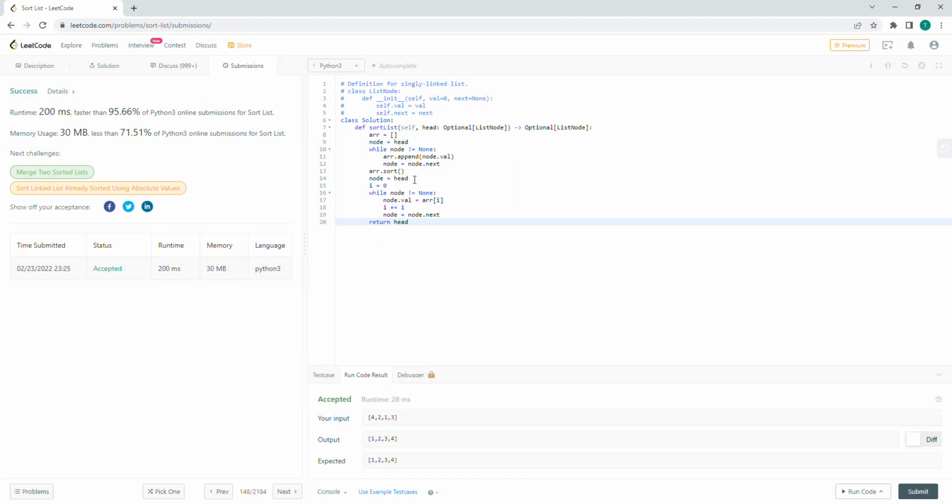So time complexity wise is big O of n log n due to the sorting algorithm here. Space complexity, we are returning the head, which is at most n values, and we're using extra space, as in we're using the array as well. So I'm going to claim this to be linear space, big O of n. So we didn't really meet the criteria, but it is still pretty good though.